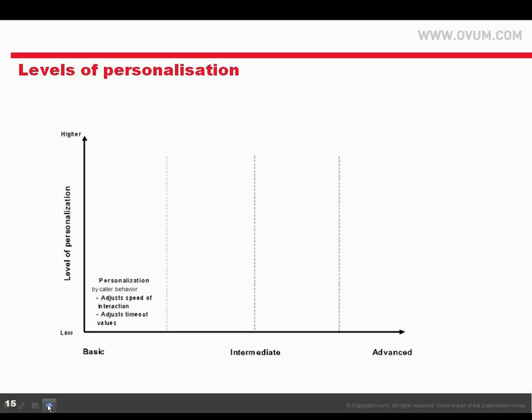Another approach to personalization is what we call personalization using outbound IVR. Now, outbound IVR is generally a component to an enterprise's personalization agenda. However, some enterprises deploy outbound IVR as a cost-effective way of adding personalization to their customer service solutions. So enterprises can use outbound IVR to target certain customers and push out relevant notifications or interactions. This is an alternative for enterprises not yet ready to invest in technologies and services needed for truly personalized IVR. On the scale, the level of personalization is higher than that of personalization by caller behavior, and the complexity ranges from basic to intermediate.